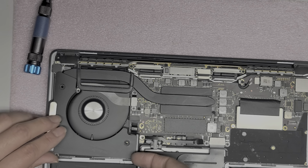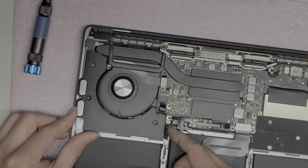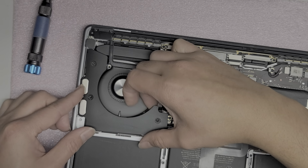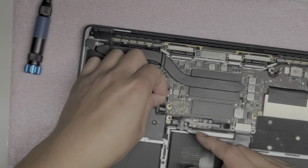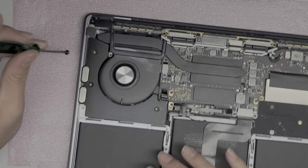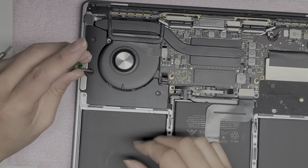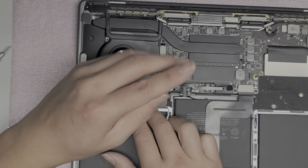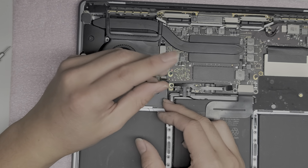Okay. Oops. You have to kind of put this side at an angle to get these speakers in. So kind of lift it up, right? Rotate it slightly and then slide that in at an angle. There we go. Drop that down. Make sure this stayed connected. There we go. All right, go back to the T5 screwdriver. Sorry if I went out of view. And we'll put these screws in. Okay, I always like to twist it backwards first to feel the click to make sure it's in the right spot. This one's not doing it, so that means it's not in right. Let's see here.